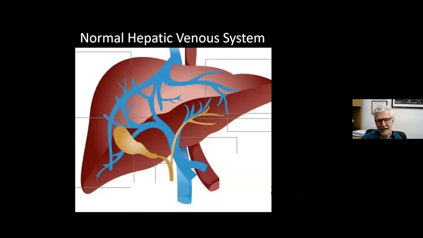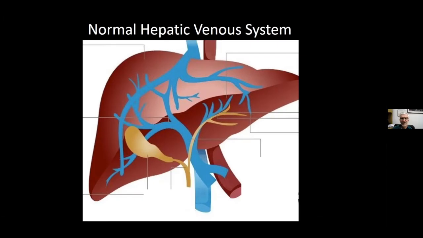When you consider the patient with portal venous hypertension, you have to know normal anatomy first. So this is an illustration that shows a really normal non-cirrhotic liver and portal veins going to the liver that were wide open, and the hepatic venous system draining the liver. Those veins are also wide open.